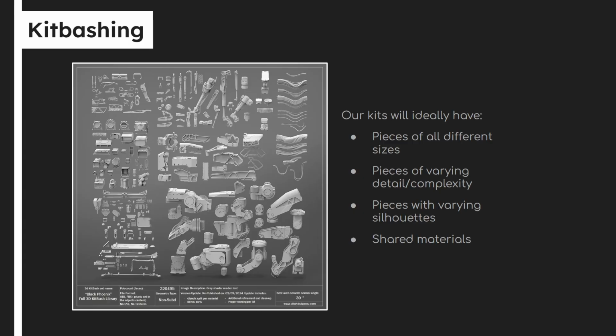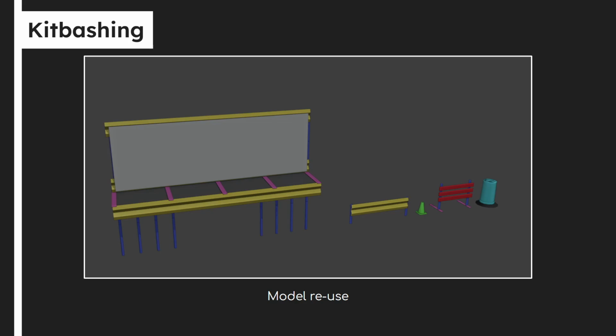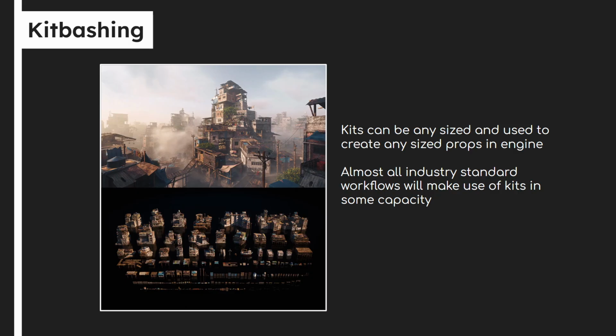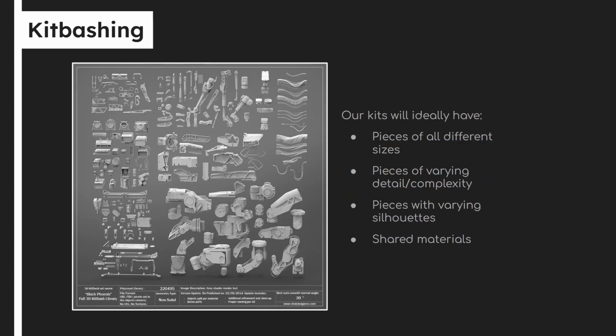If I need a steel girder the size of a helicopter, I can't take that little pink piece and blow that up to the size of a girder. It will look terrible. It will be incredibly obvious. It's just really scaled up, right? So we want to have a variety of sizes. We want to have a variety of pieces of varying detail and complexity. So some pieces should be incredibly detailed. We can maintain the same shape language throughout, absolutely.